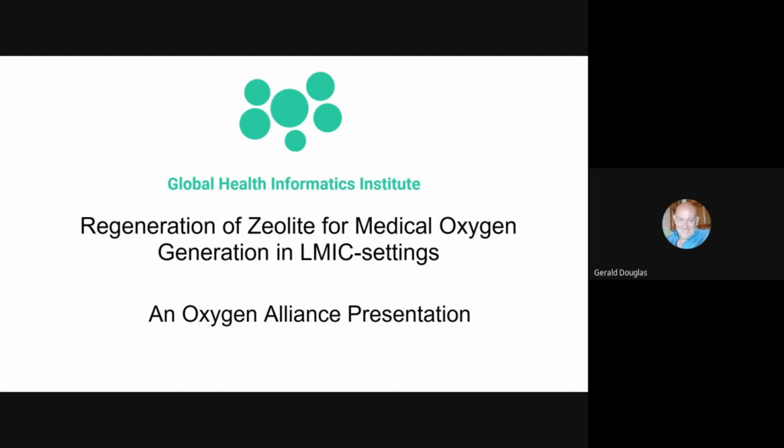Thanks, Molly. Maybe I can just add to those comments and address a couple more comments from Mulugeta in the chat here. We do see this as a just-in-time solution. You've got a concentrator that needs to be fixed. You empty the sieve beds into the crucible, you regenerate, you take it from the crucible and put it directly back into the sieve beds, and you've got that concentrator working again, assuming it has no other fault. So we don't anticipate that storage would necessarily be a problem. If you were doing this for other organizations and needed to transfer, certainly the models that Molly has mentioned, Ziploc bags or tanks that are sealed with gaskets, can certainly work.